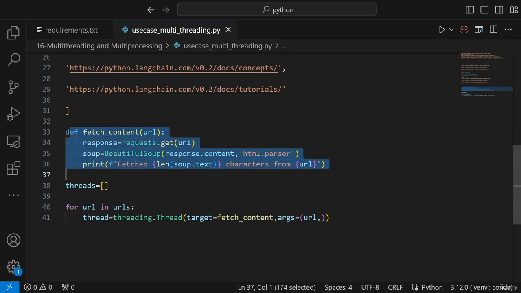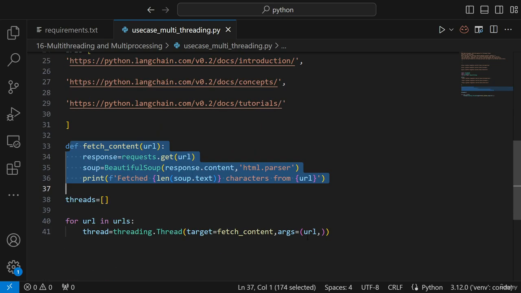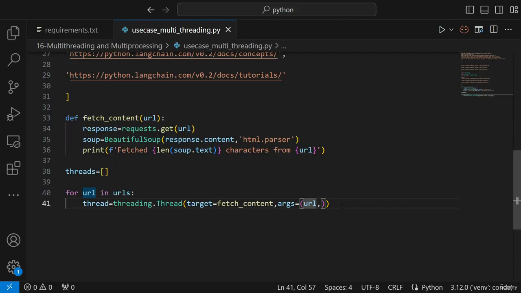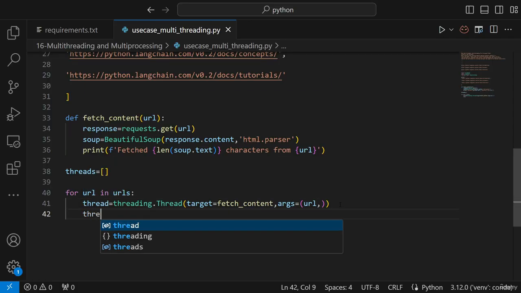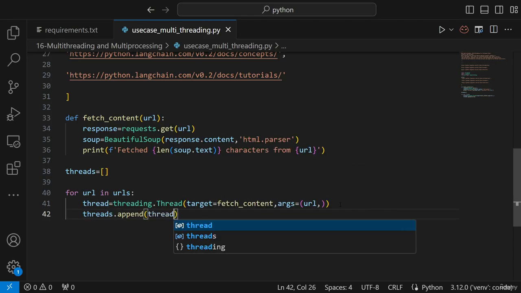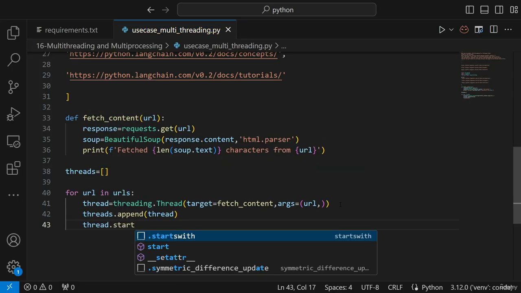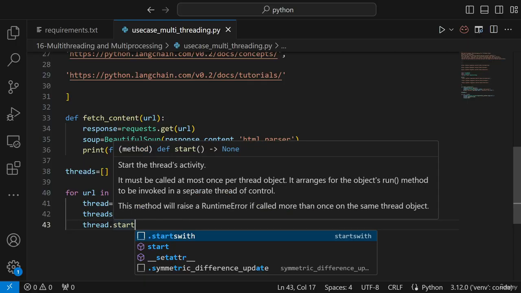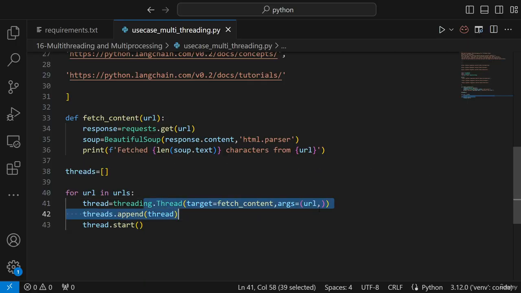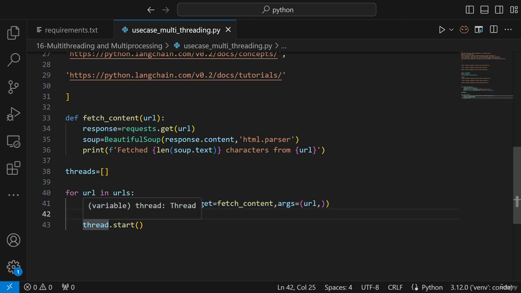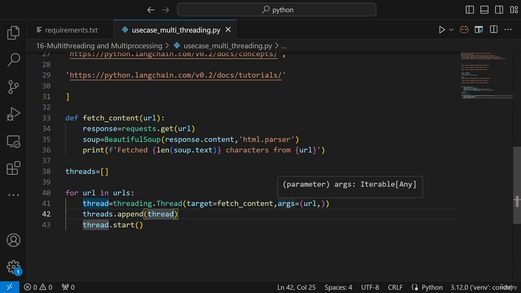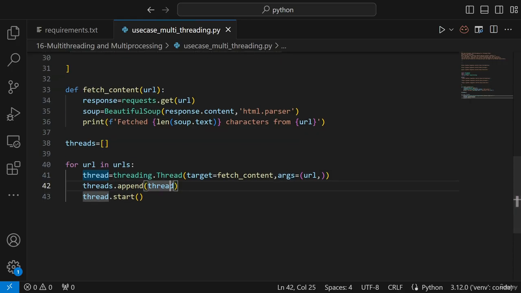What is the function that I'm calling? And on which URLs am I basically calling it? So that is the reason I'm giving each and every single URL over here. Then I will say, hey, once this operation is done, I will append this particular thread inside my threads list itself. So I will write thread. Then finally, let's go ahead and start this thread. So here you'll be able to see that I'm appending the thread and then I'm starting the thread. Till I get the entire response, it will go back to the next thread. It will create a thread and again, it will continue this particular process.